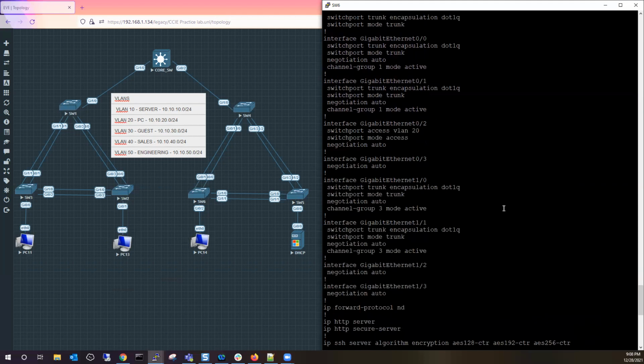What do we see? Some of the interfaces are trunk, but some of them aren't.